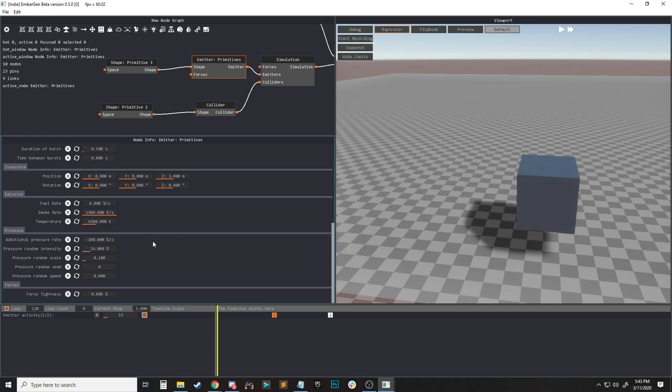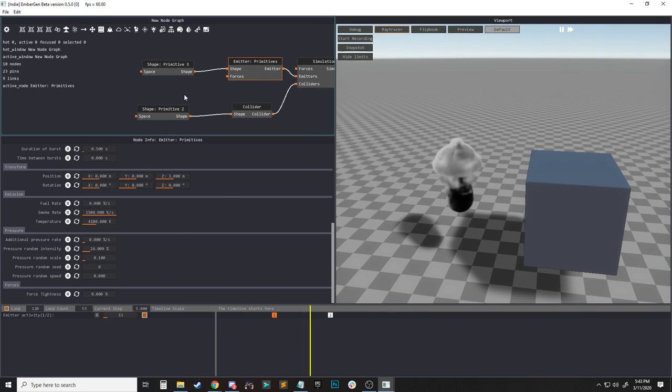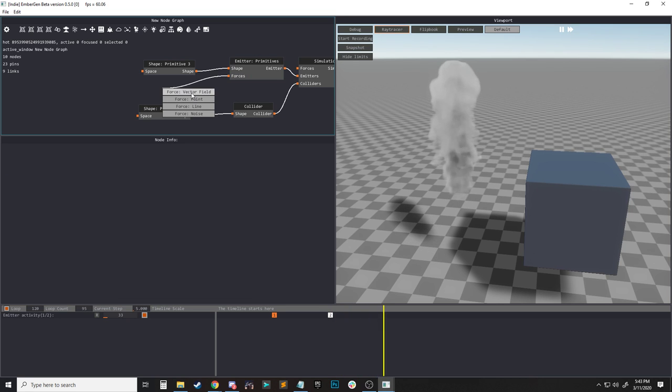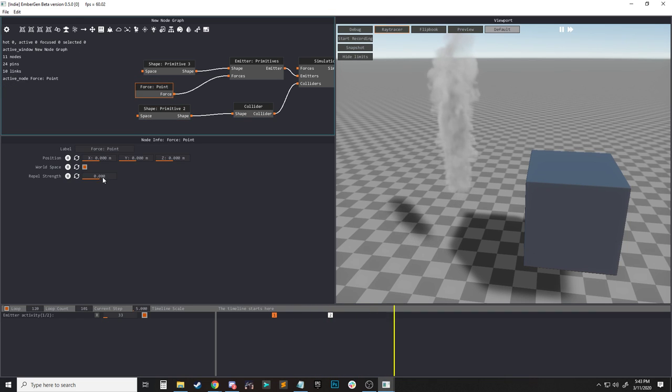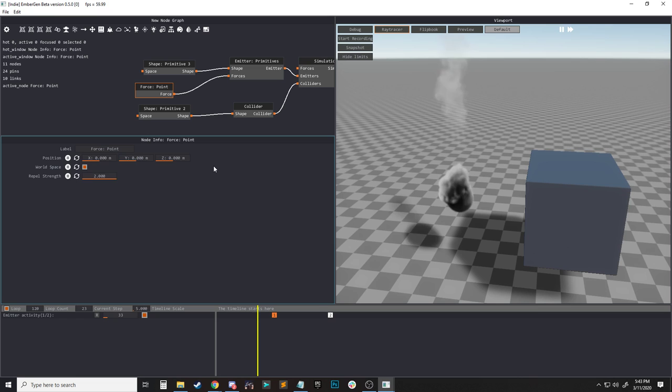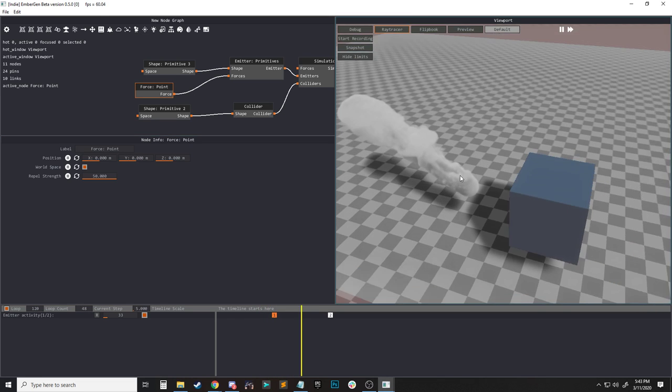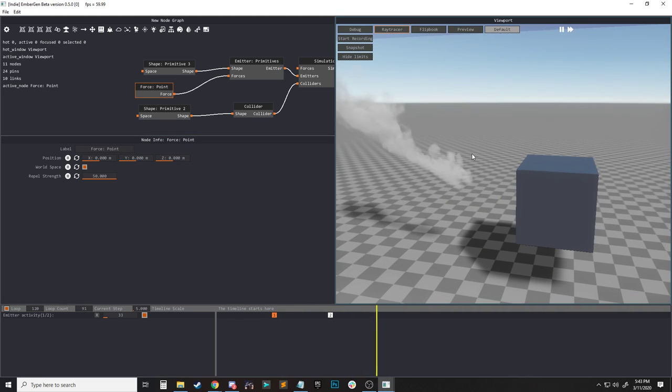So let me turn off this pressure rate, and what we'll do is add in a new force. We do have vector field, but I'm not going to try it. I'm not confident in it. We do have a point force, apparently, and apparently this repels. And there we go, you can kind of see it repelling.